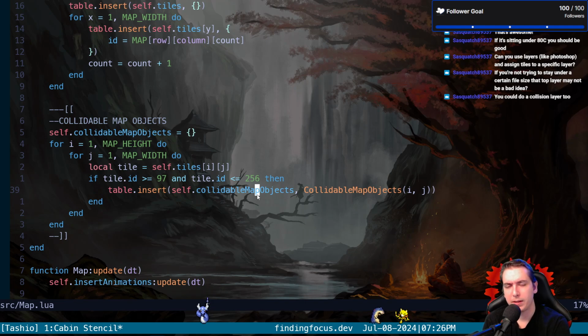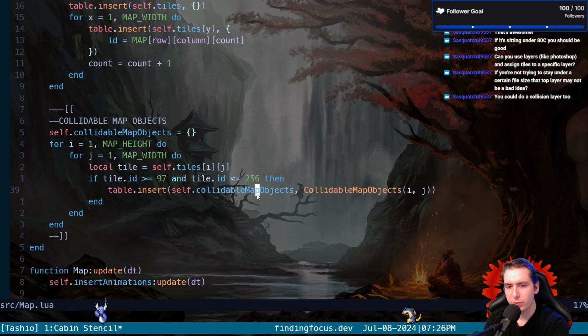So I'm trying to think, if we do have an animation layer as well, then we could do something similar. Dude, yeah, we could do that.